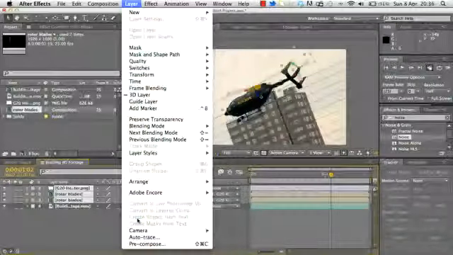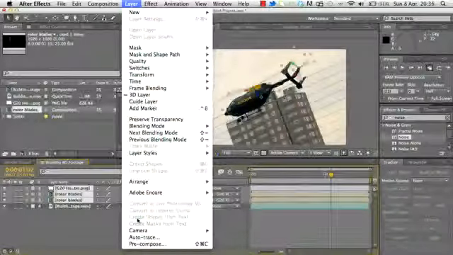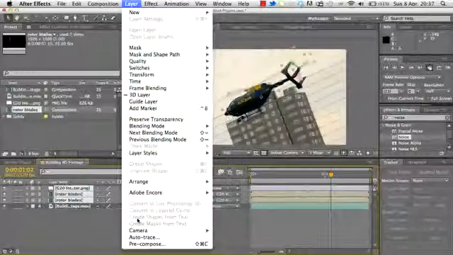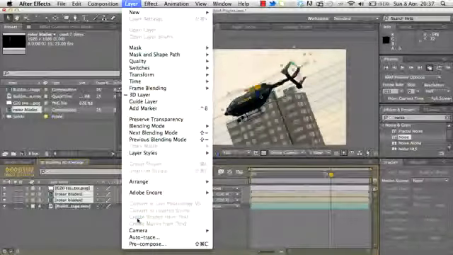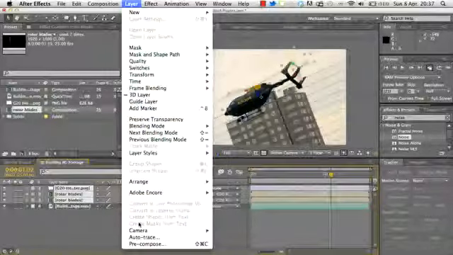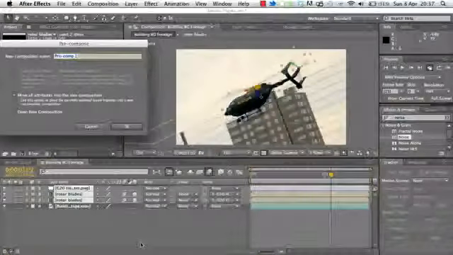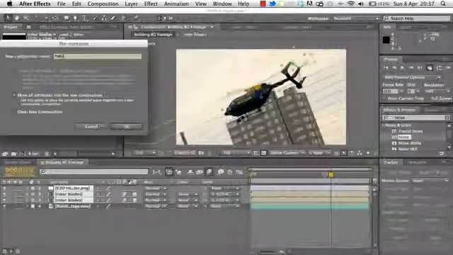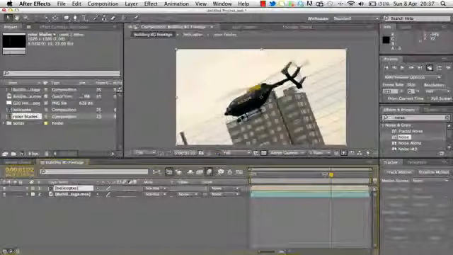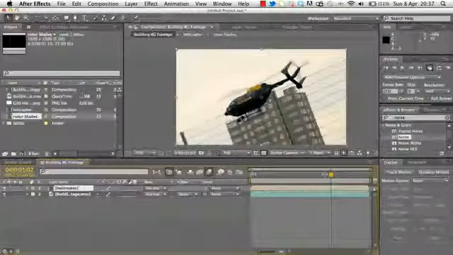All my animation is now set up, so all I'm going to be doing with this helicopter is putting it into position, animating its movement, scaling it down and compositing it into the scene. So rather than having to do that to three separate layers, I might as well compress them down, or flatten them down, into a single layer and then just animate and manipulate that single layer.